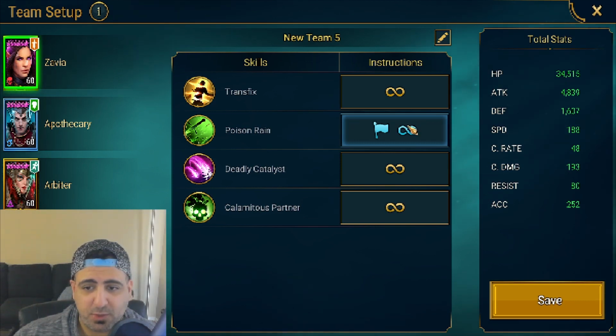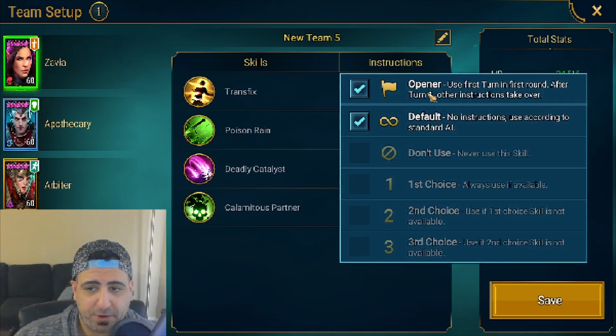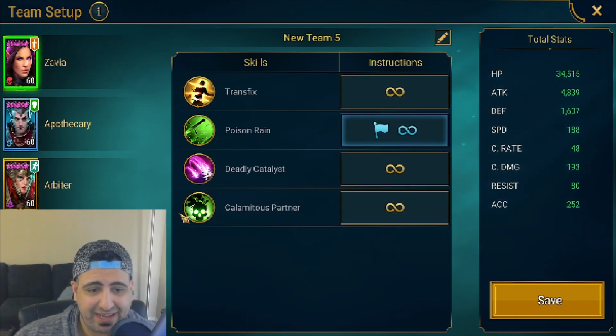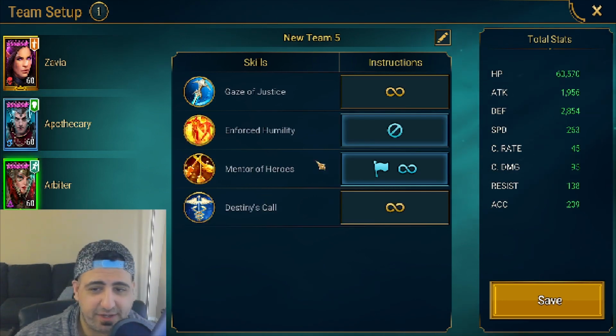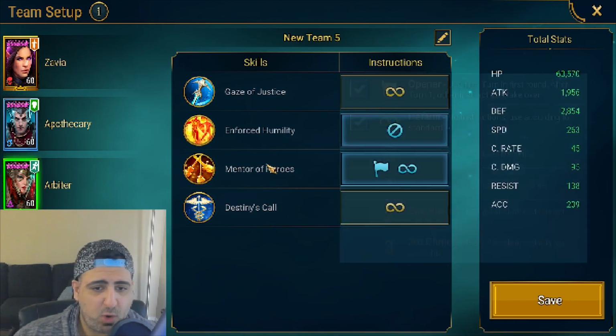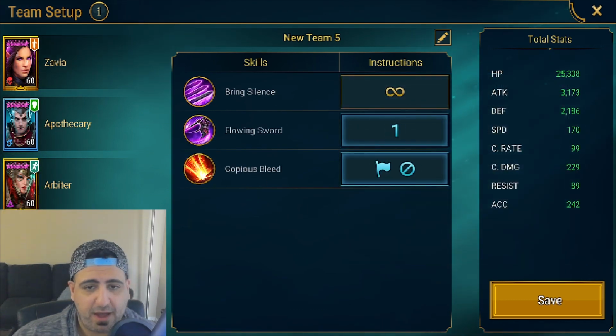So we got Poison Rain. I made her use it as her opener instead of using Deadly Catalyst. Apothecary, I want him to use Boon of Speed first, so that's what I did. You don't have to do that, but I'm just showing you what I did. In Force Humility, I took that off because I don't want her to use it, and I don't want her to open with Mentor of Heroes. Crimson Slayer, this is how you do it.